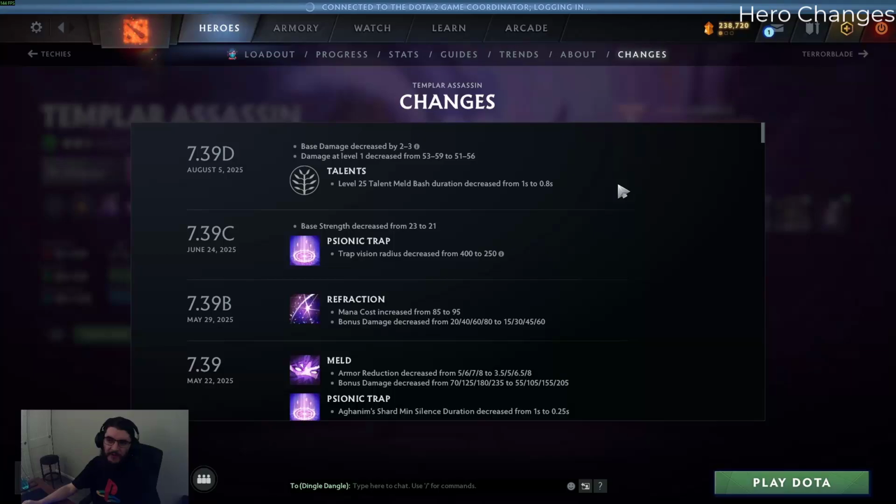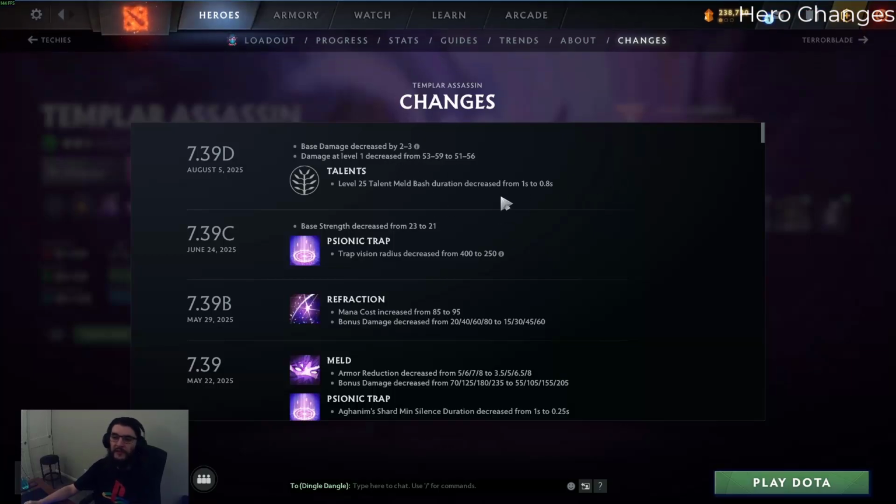TA also got damage changes a little bit like Earth Spirit, except it's hitting her minimum and her maximum. And for a hero whose damage is almost entirely based on just right clicks, I think that is going to add up, especially one that really, really cares about early last hits and momentum. She gets a level 25 meld bash duration nerf of 20%, but this is level 25.